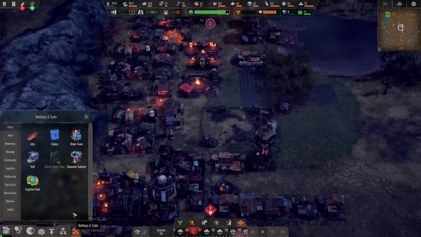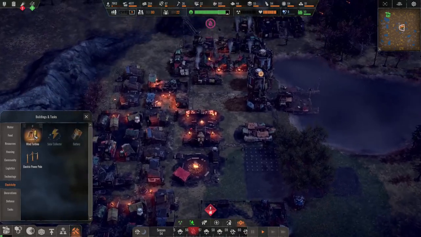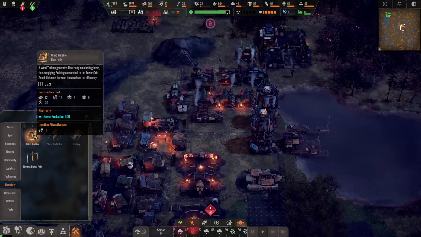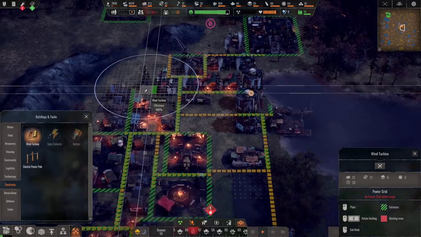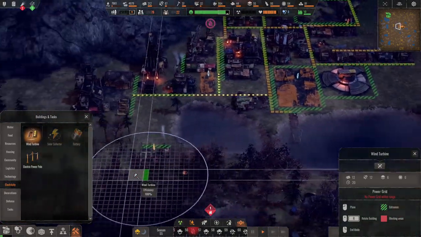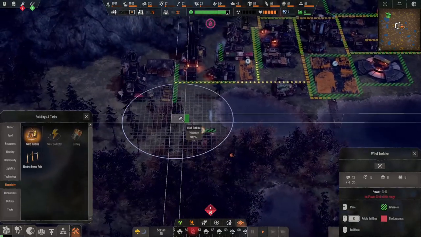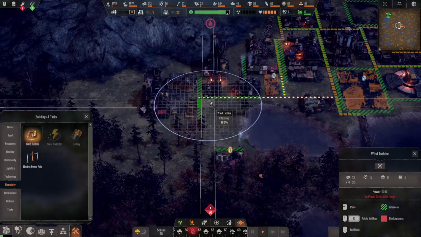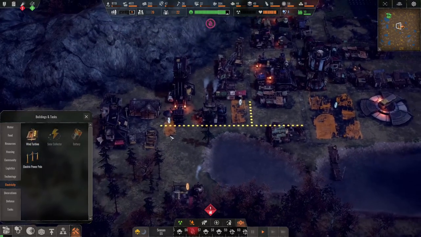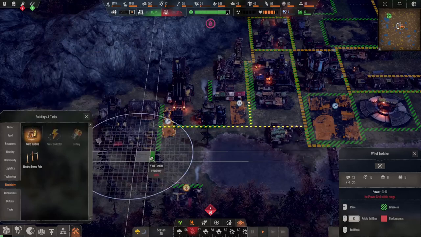Then we should collect knowledge. And about electricity, we can build wind turbines. Oh, these are not that big. That's good. Let's put down a few here. How much does it cost? Not that much, mostly electronics.